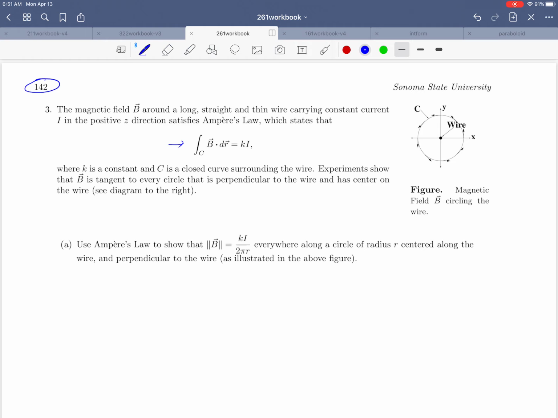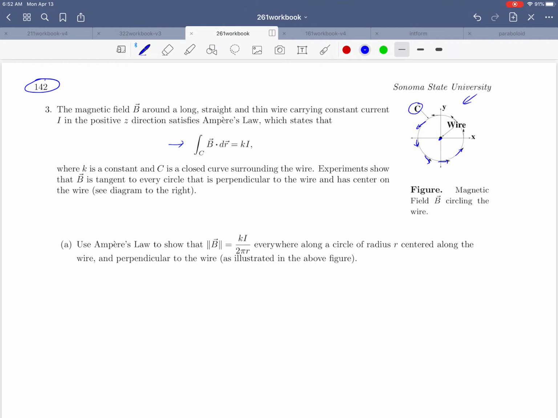Well, that's a lot of information, so let's go over to the picture and see if we can make sense out of some of it. All right, so notice where the wire is. We're kind of looking at the wire head on, so you have to picture the wire as coming straight out of the page at you and going straight back into the page. That's the wire that's carrying the electrical current they're talking about. And then you can see the curve C that surrounds the wire. That was the C involved in the line integral. And then finally, the magnetic field that's generated by the wire is circulating the wire. That's what you're seeing here.